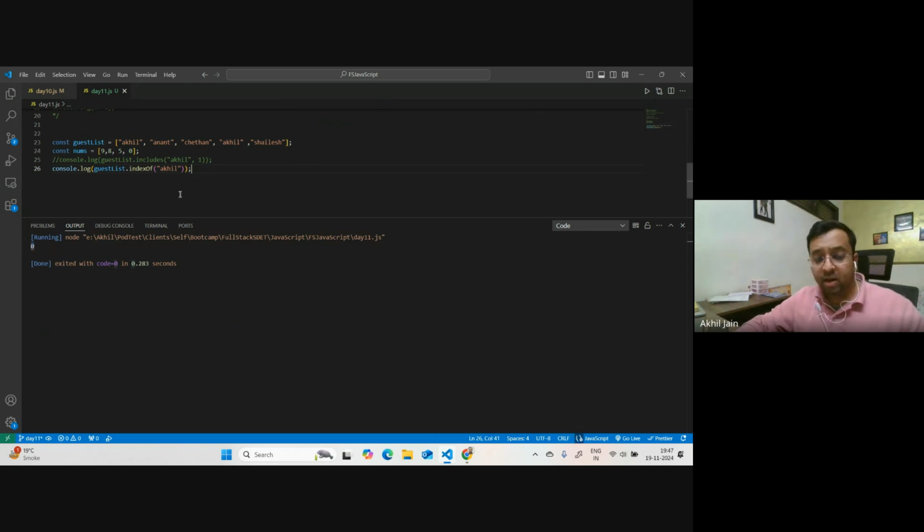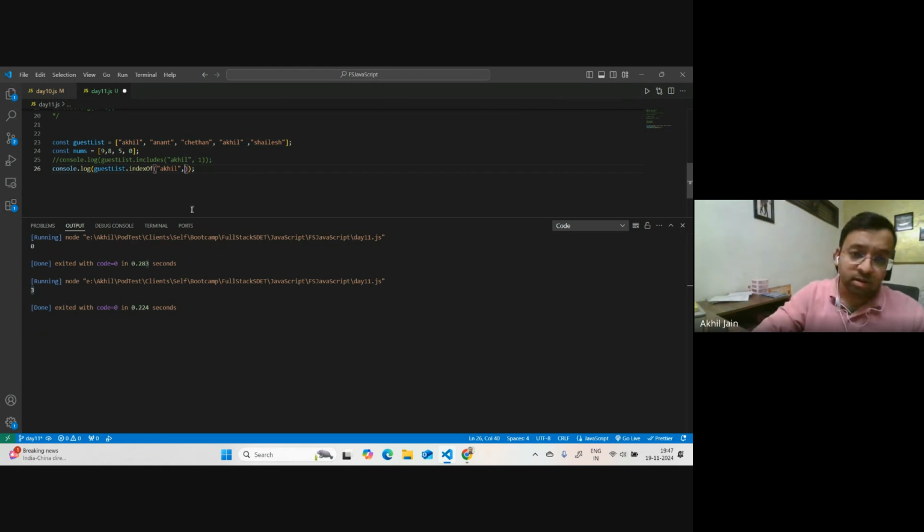I know it is at the 0th index, so I can say 1, and now which index position will it give? I'm saying to start from index 1, so this becomes my area of search. It will see that Akhil exists here. What is this index position? 0, 1, 2, 3. So this time it will give me 3.